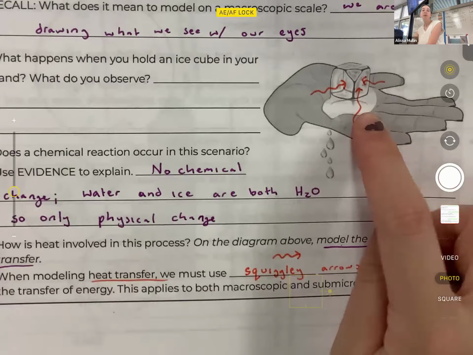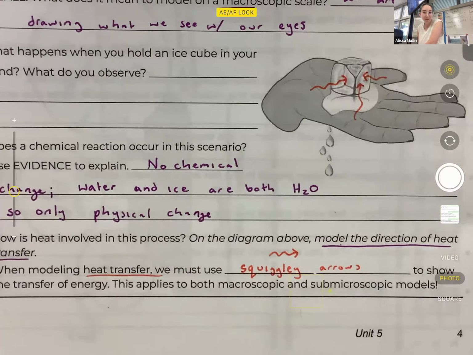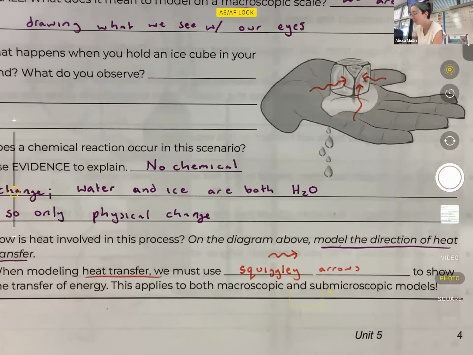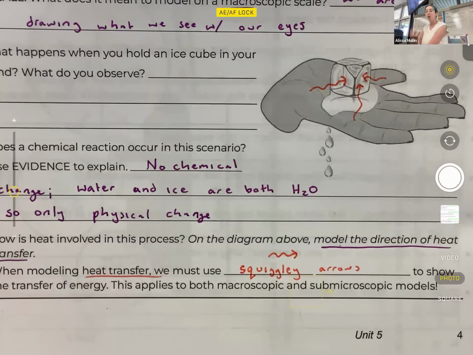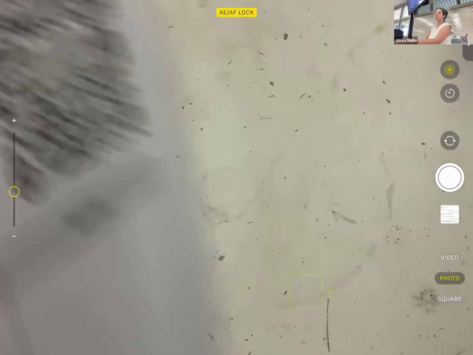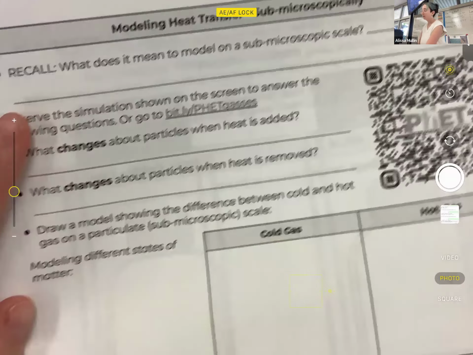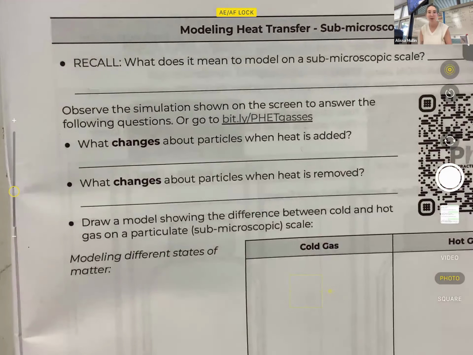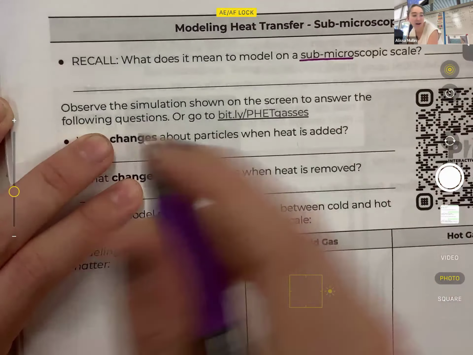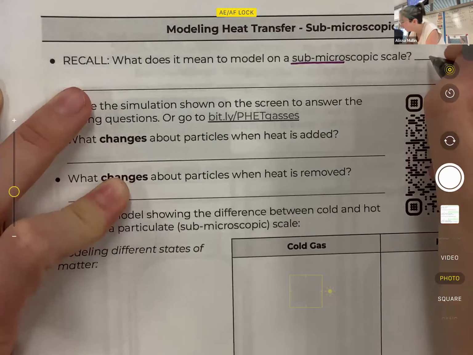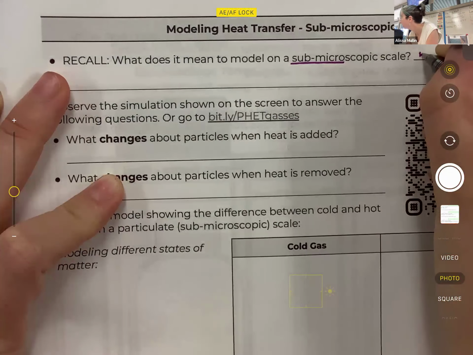But so not actually showing the particles, just showing that interaction. But sometimes, it's chemistry class. Sometimes we care about the molecules, sometimes we care about the atoms. So sometimes we're going to want to make a particle model. A different way of saying a particle model, we're talking about the submicroscopic, so even smaller than what is seen with a microscope, so what we could never actually see. But we want to draw the particles.